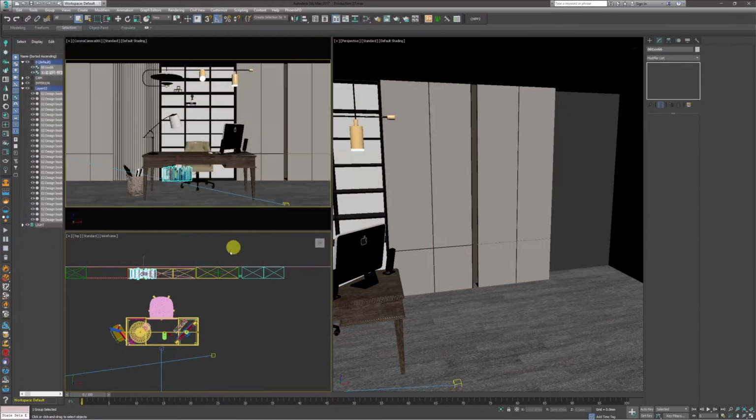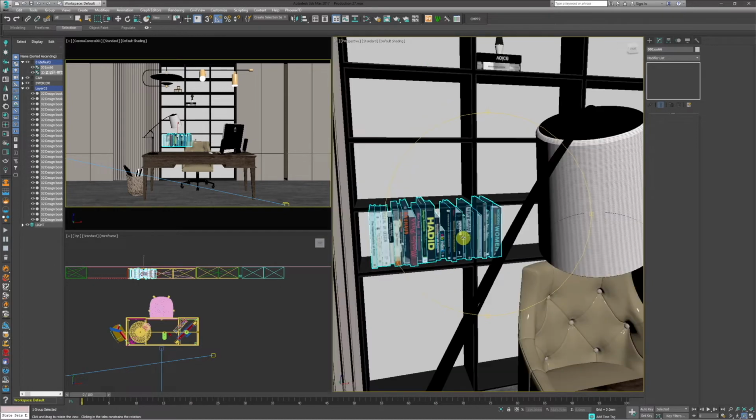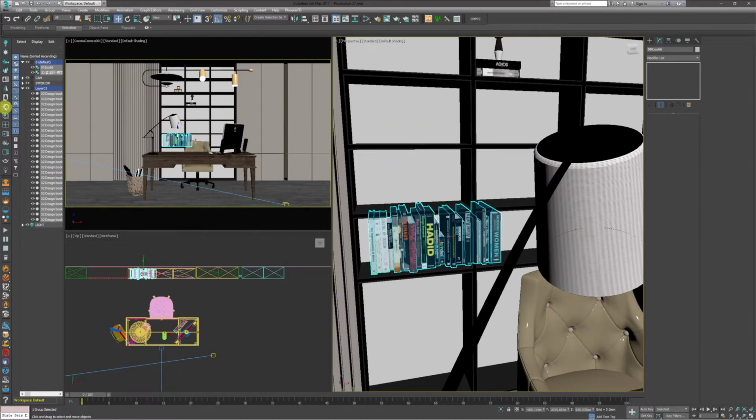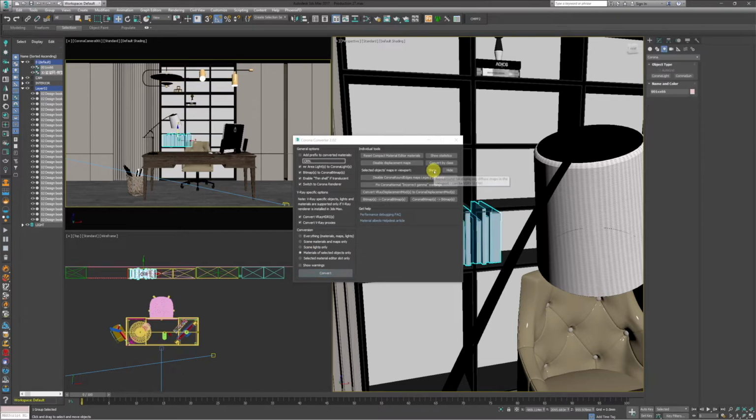Just gonna close this for now. I need to convert it into the golden material.